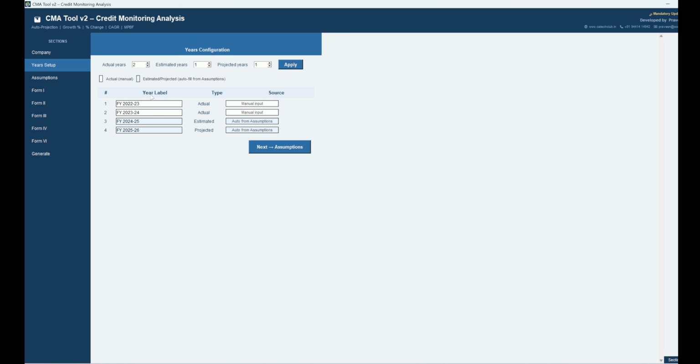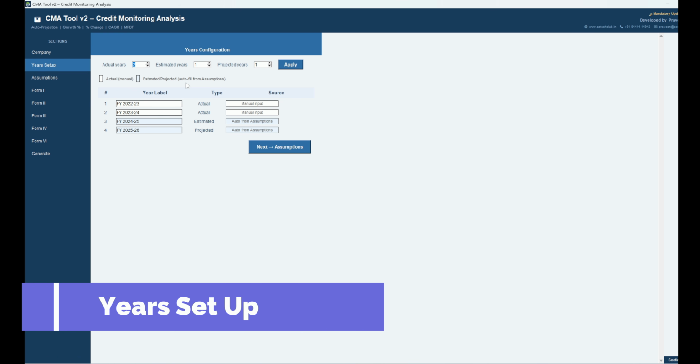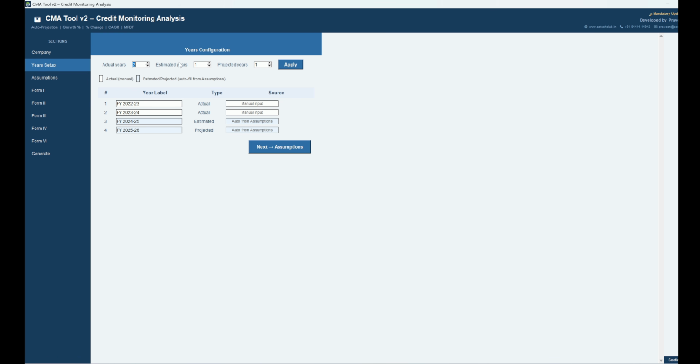So here is the important stage where you need to fill in how many years. Suppose you have two audited financial years, you need to select two actual years you are going to present, so that based on the last year's data, it's going to estimate the current year as well as predict the next years. If you're making one provisional year, let's say 24, 25, 23, 24, that will be treated as audited financials, where you need to give manual input figures, everything. Then after 24, 25, that is the current year, provisionals you are supposed to give.